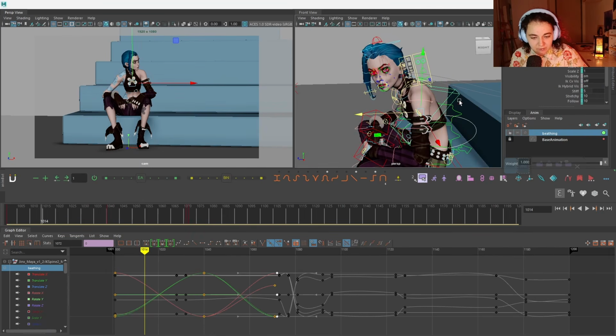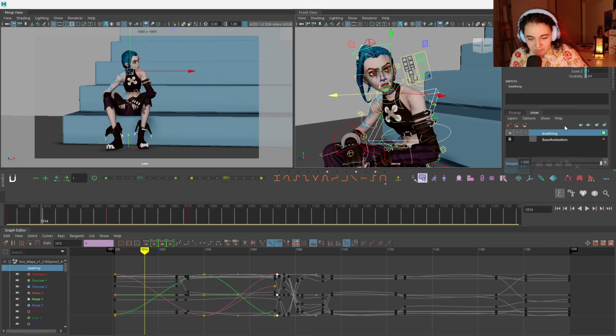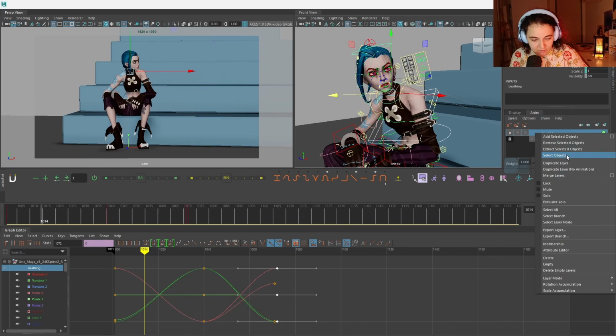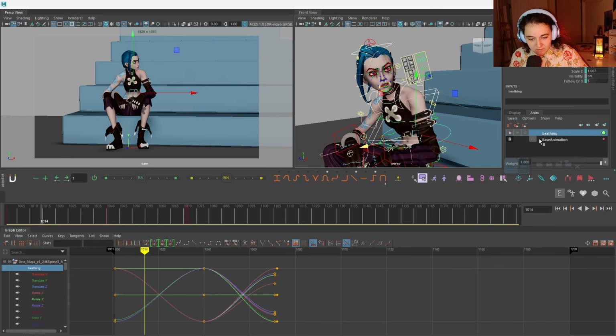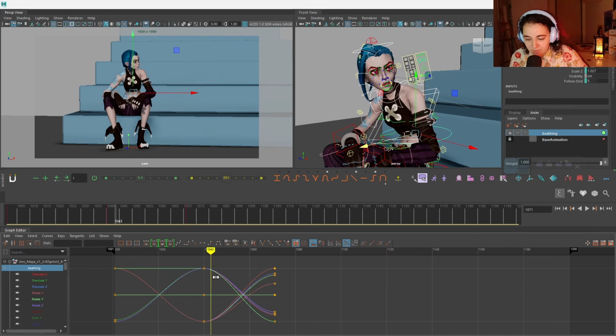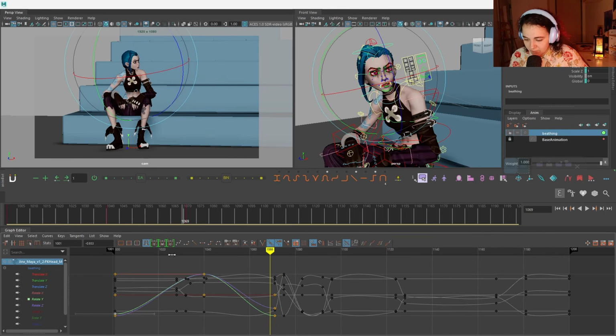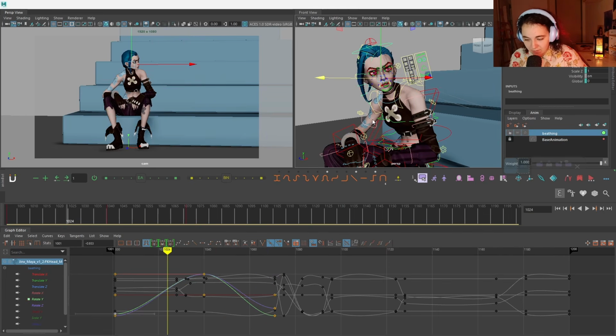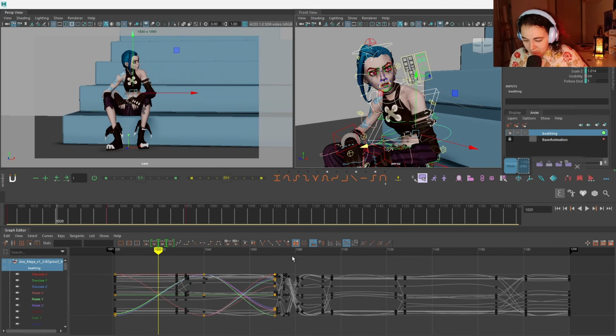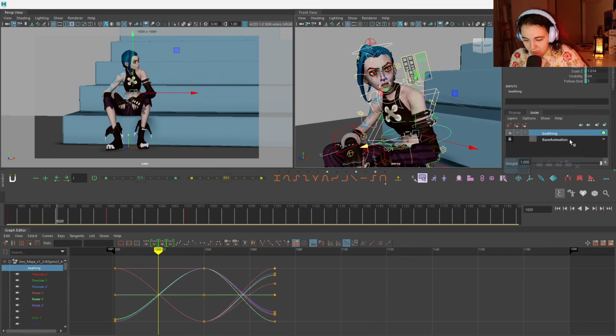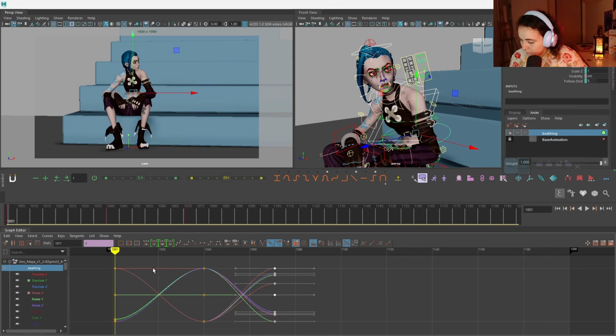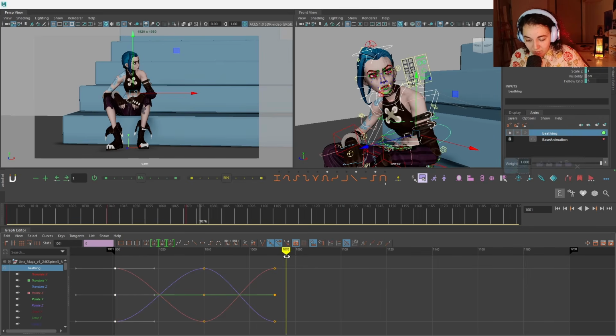Now, just for the sake of making our life a little bit easier, let's select objects, only this layer, small in, small out. Let's offset our head a bit. What I like to do here is make it into a cycle with Ctrl+C, Ctrl+V, it helps me visualize. By the way, do not try to press S and drag the key here, because the result will be very different, because of the way the animation layers work.